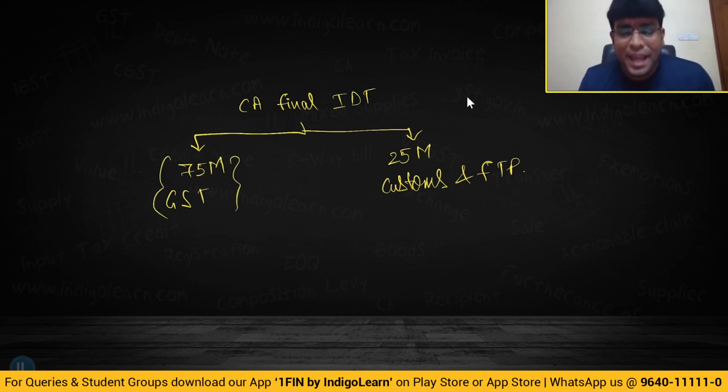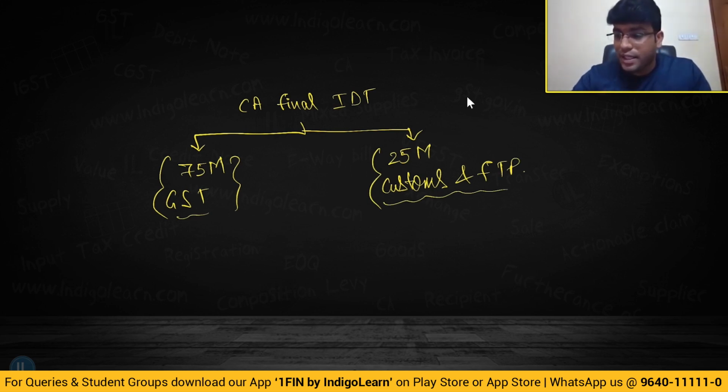Right. So now, in 75 marks of GST, we have a lot of interesting topics. We have discussion about supply, and connected to supply, we have topics like time of supply, value of supply, place of supply, and we have one beautiful topic for which I designated a separate session. That's nothing but our input tax credit, which keeps coming in the exam for minimum 12 to 14 marks. That's one such topic which keeps coming in the exam every time. Because at CA Final level, that's extremely important. So on that, we'll spend some good time. Then, in 25 marks from customs, we have some good topics like valuation, we have topics like baggage, a lot of interesting issues are there.